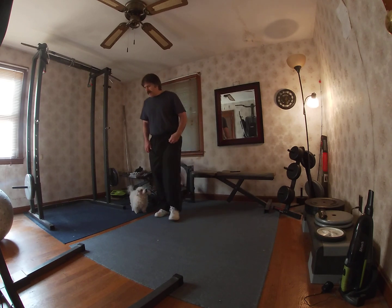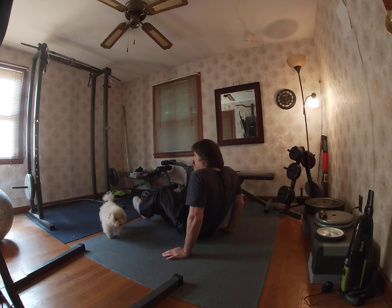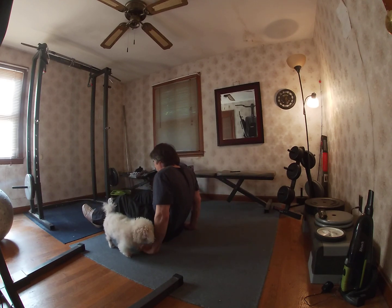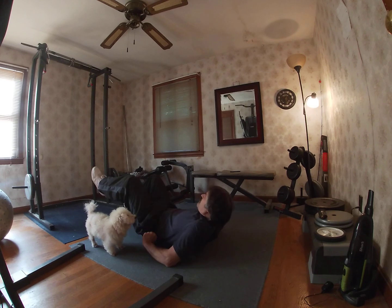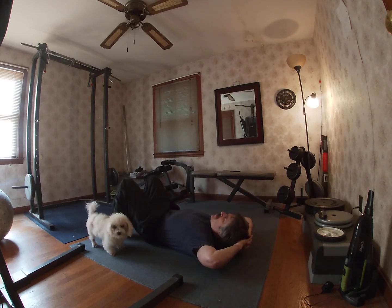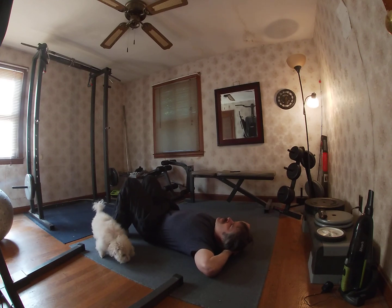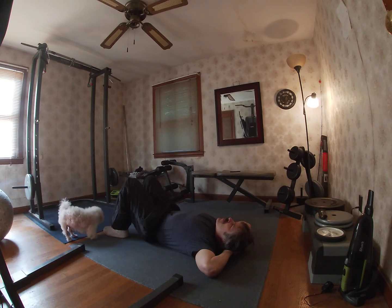All right, so basically, what's good about this exercise is you don't need any special equipment. Just lay back on the floor, and it's really good if you can clasp your hands behind your head and just let your elbows relax on the floor. Lying down in this position with your knees bent and your feet flat on the floor is not really an exercise, but more of a stretch, and it's a good stress reliever.